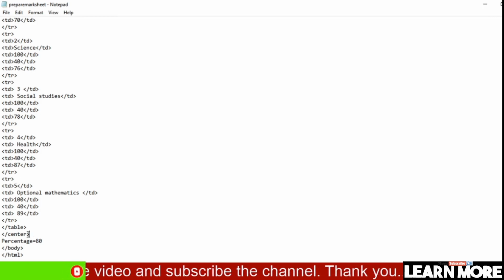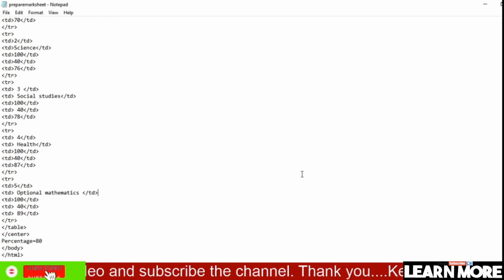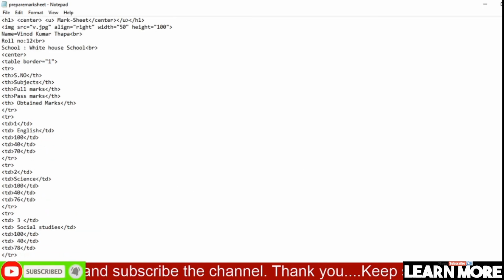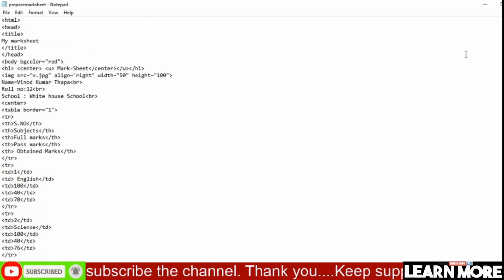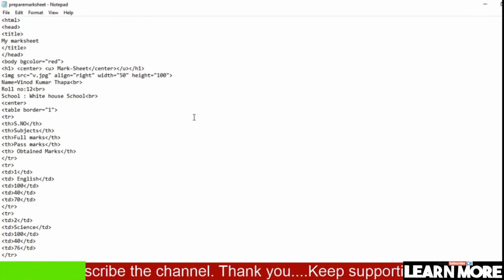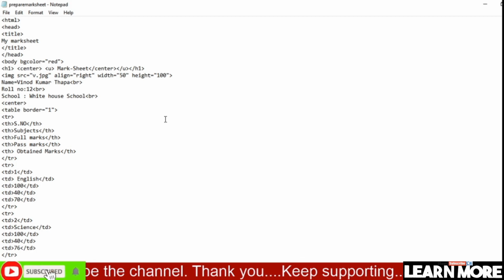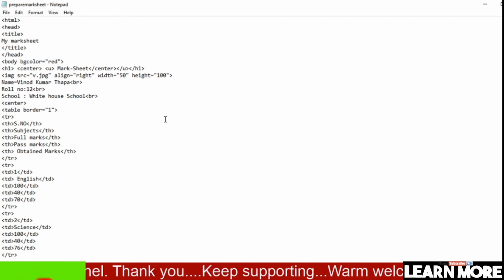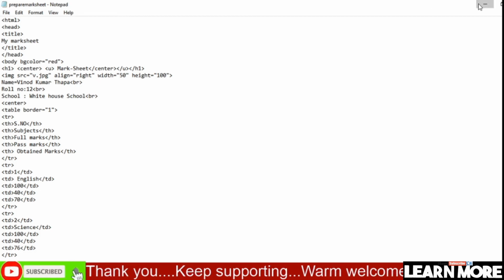This is the center tag that helps to keep text or any image, anything, in center. Okay, hope you understood the HTML coding for preparing a marksheet.